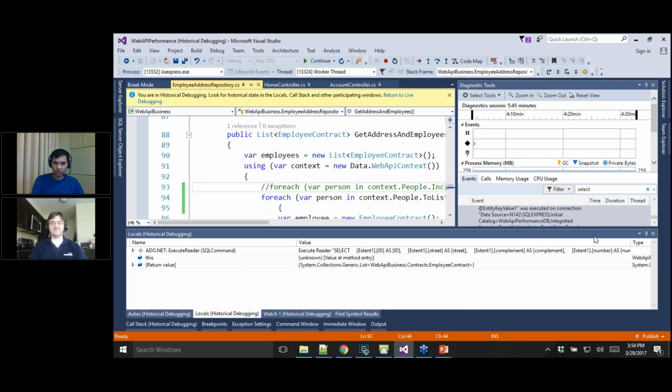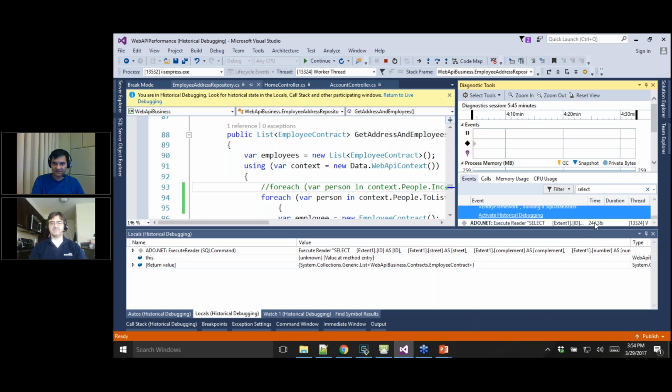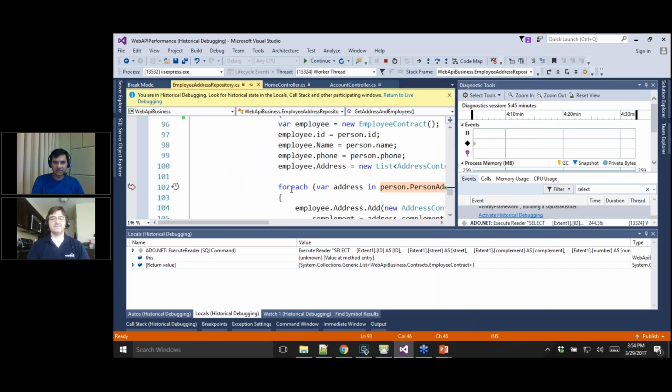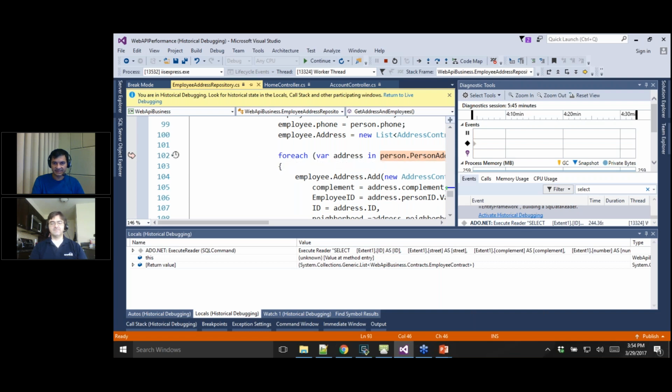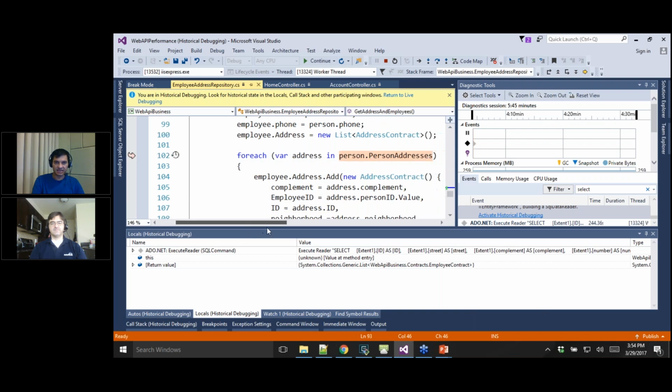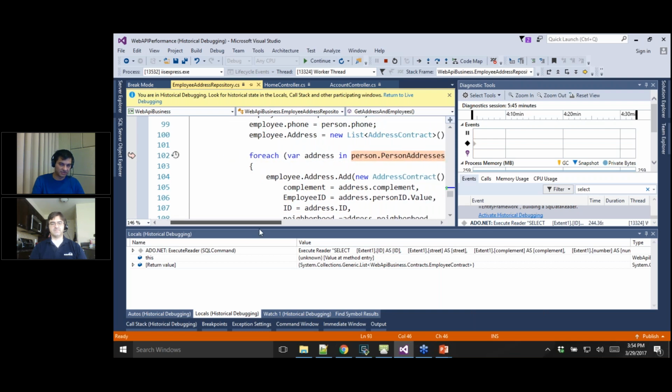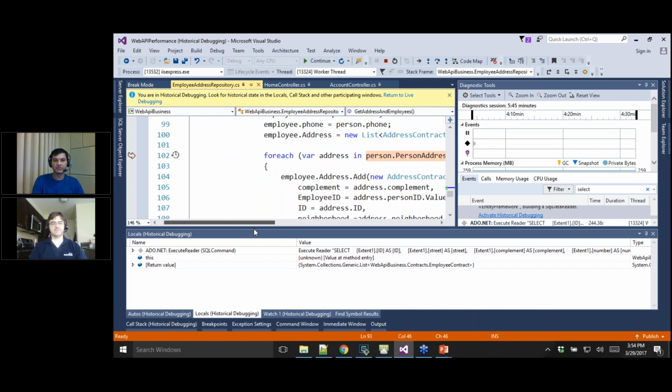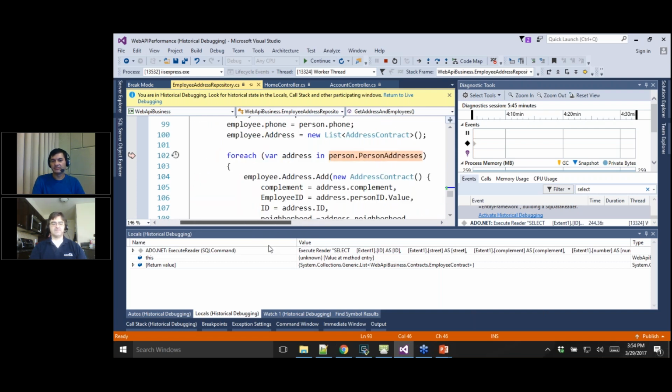So we double click it, or we click to activate historical debugging in here, and it shows us that this SQL statement is being issued when we call this person address property on that person object. As Carlos mentioned, we usually might have this issue when we're using lazy loading on our database mapping, right?